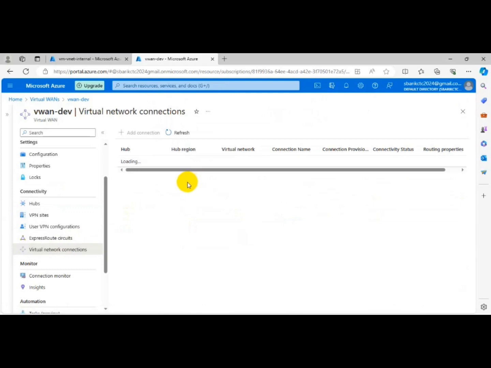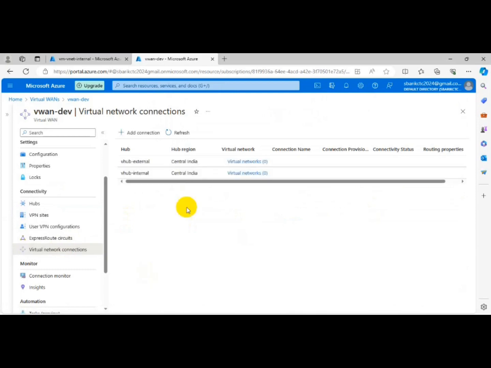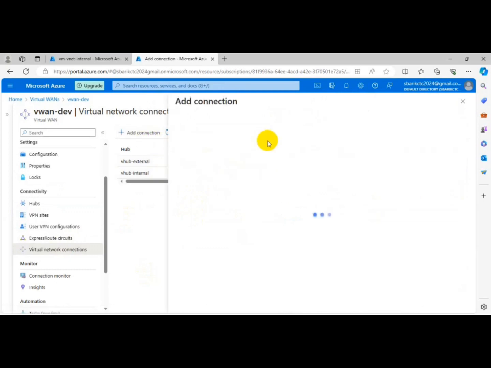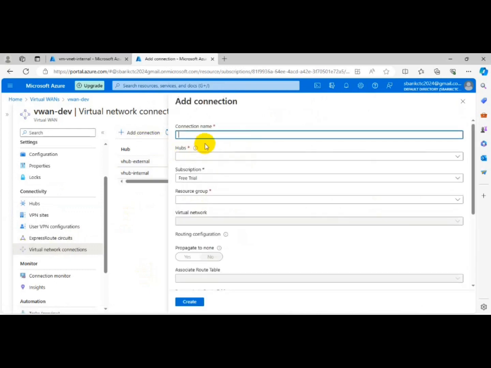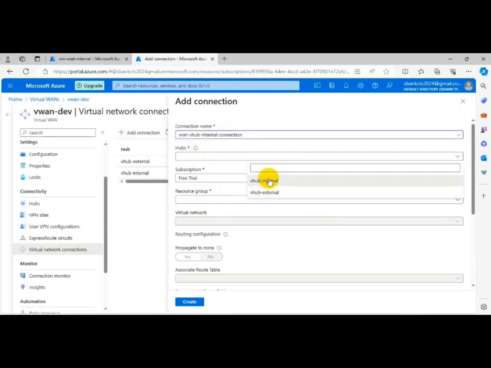Let me refresh the page and try again to connect the VNet to the VHub. Once the VHub is ready, you will not get any kind of error here.